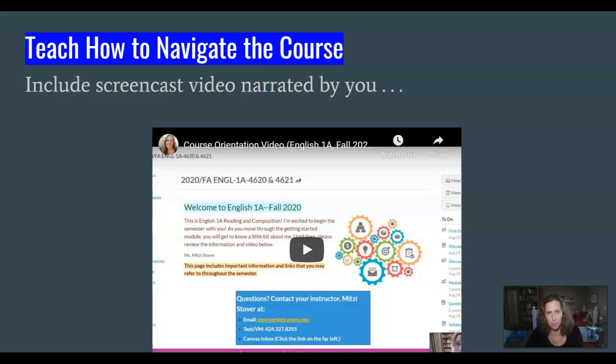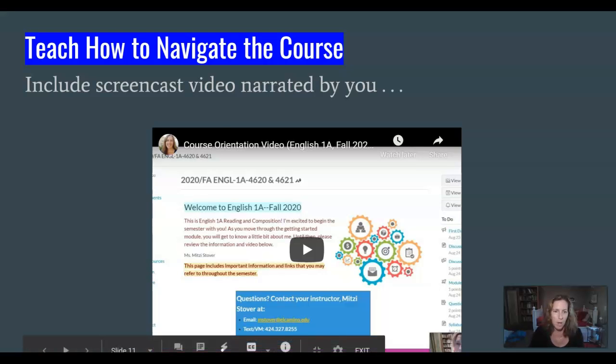Here's the to-do list where you can see what's coming up. Here's how you can click on this inbox to send me a message. Here's a link for extra resources. You might not need them now, but just know that this is here. So the screencast literally walks them through the process. It's also a way for them to be introduced to me. They get to see me on the screen like you can. They get to hear my voice. So it tends to personalize the experience a little bit more early on.